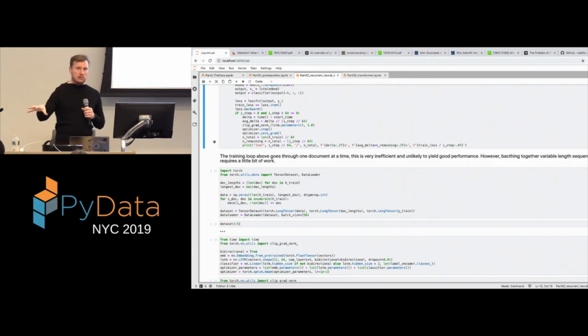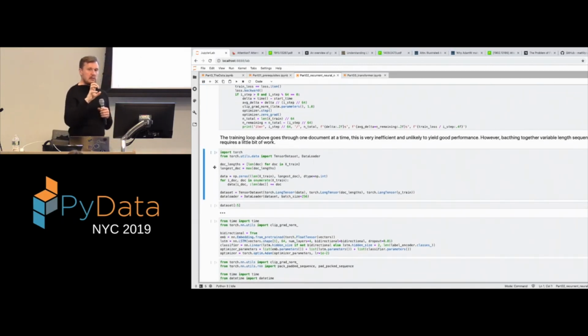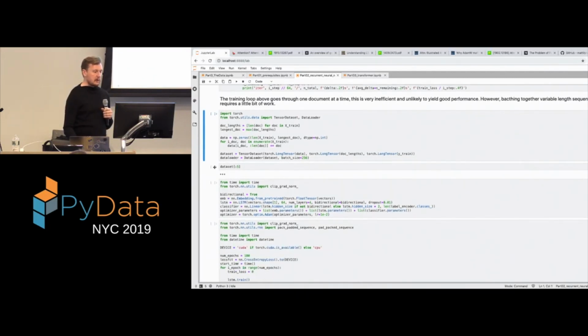If we're using a GPU, which you are going to need for this kind of thing, you need to move every single document one at a time into the memory of the GPU and then back out again, and then the next one and then back out again. That slows down your training. Batching the documents together is not possible, not because the network wouldn't accept those, but because the internal machinery of PyTorch will just say you can't create a matrix where the entries are of different lengths. So we have to do something about that.